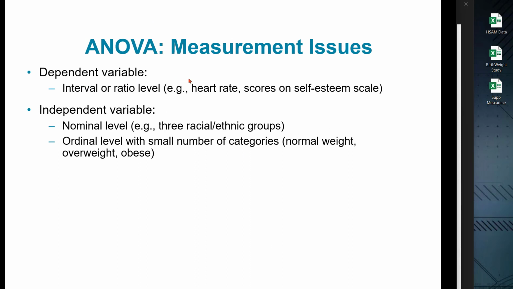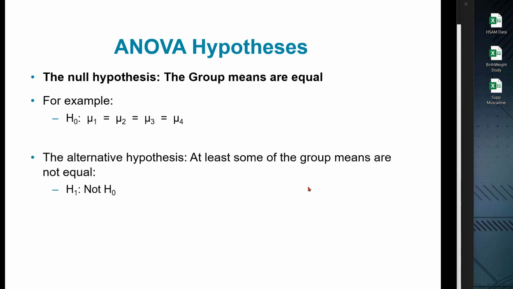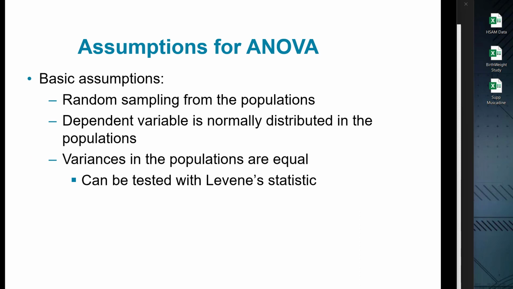The dependent variable, on the other hand, represents the outcome or response variable that is measured and compared across the groups. The dependent variable is typically continuous and measured on an interval or ratio scale. The null hypothesis in ANOVA states that there are no significant differences in the means of the groups or populations being compared. It suggests that any observed differences in the sample means are due to random variation or chance alone. The alternative hypothesis, on the contrary, proposes that there is at least one significant difference among the group means.